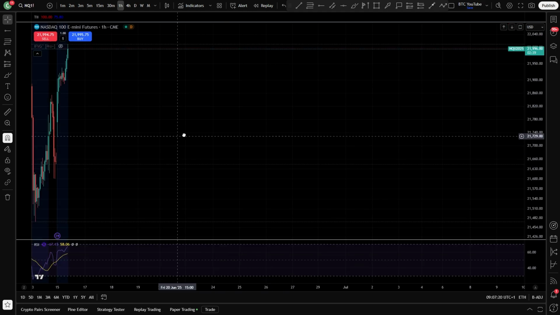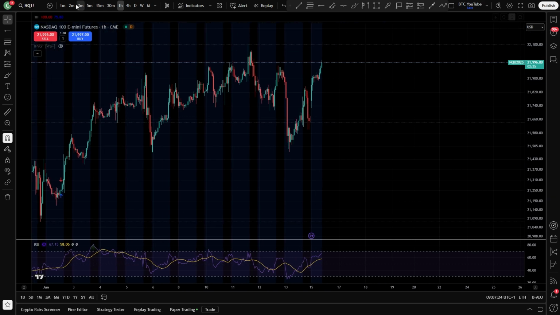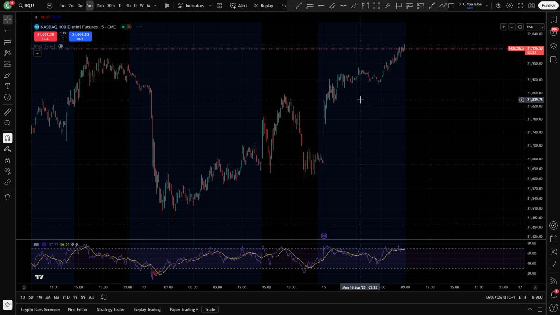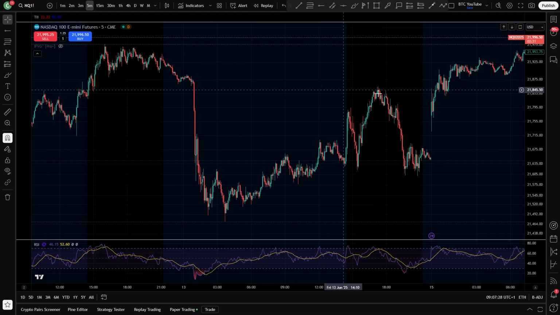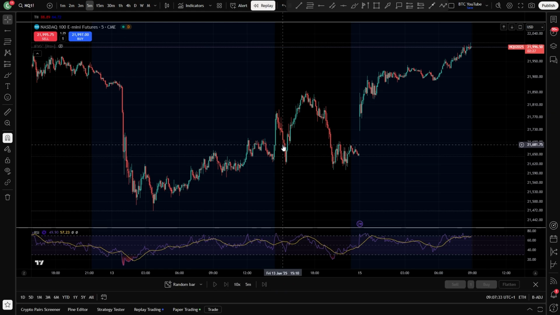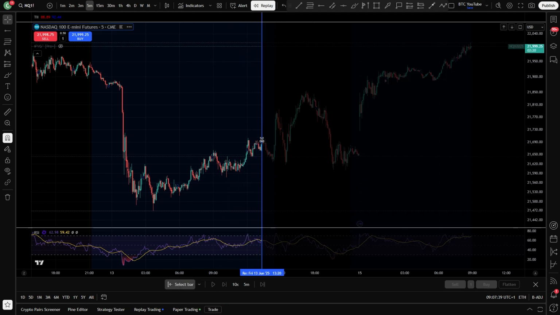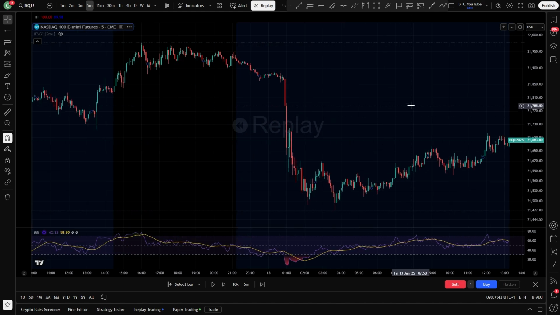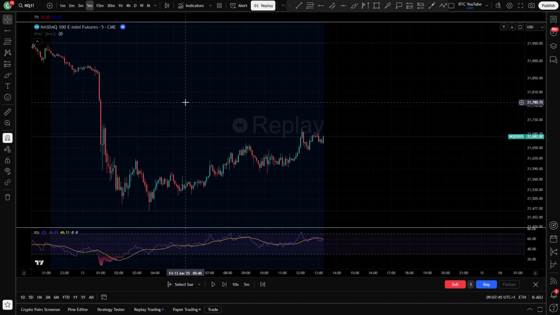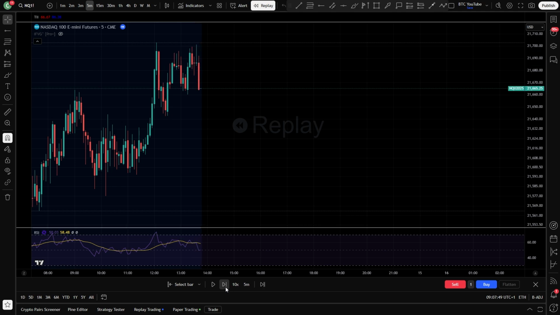Let me just get rid of this. There was actually a perfect example of this on Friday, which I think was a really great example of what we're looking for. As you can see, this is Friday's price action. I'm going to do this in replay mode so you can get an idea of what I've been looking for. Basically I'm here, waiting for open, because that's usually when you get the most volume. We obviously had that big dump overnight in Asia session, so I'm looking for a big swing at open.